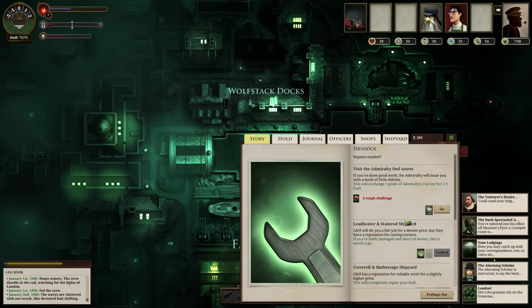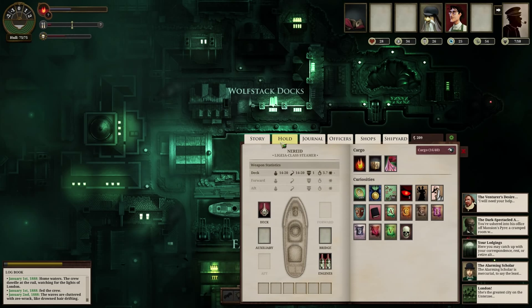And... I guess I'll just do that. What about cargo space, though? What did I need? 20 cargo space to transport the stones? So what do I have? 16 out of 40? Alright, got the room. I guess we're pretty much just good.